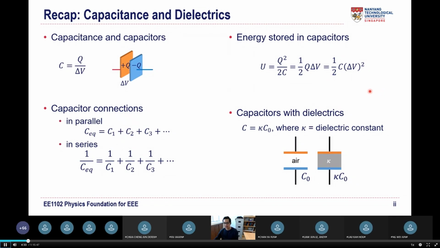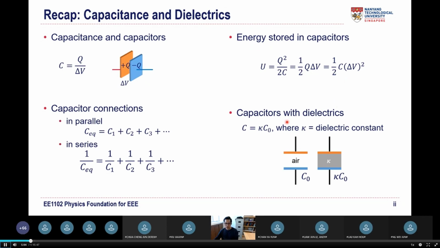And this is how you calculate the energy stored in the capacitor. Inside the capacitor, when you have these 2 charges, there's going to be an electric field forming across these 2 plates, because there's a positive charge and a negative charge. And eventually the energy is stored in that electric field. So you can consider that the electric field stores the energy, which is calculated this way.